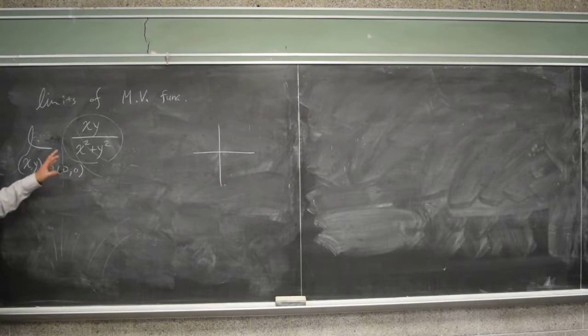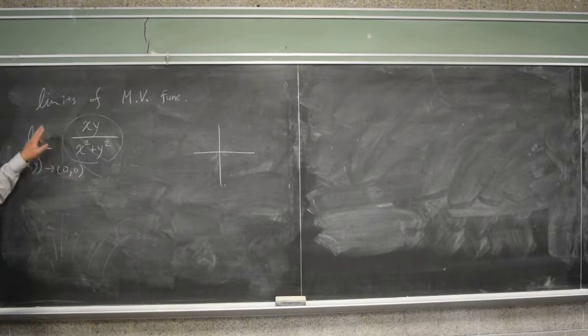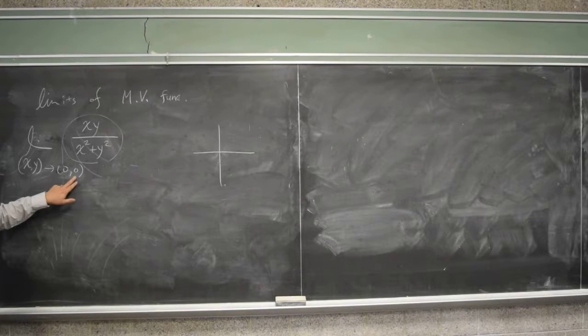Now there's a way to see that the actual value of the function is between -1/2 and 1/2, but that's some tedious algebra, so I don't want to show that to you. But here's the question. I want to know the limit of this function as x and y get closer and closer to 0, 0, which is the prohibited part.